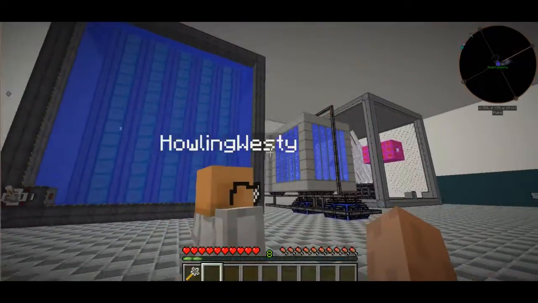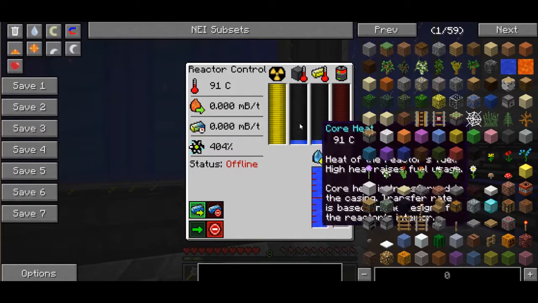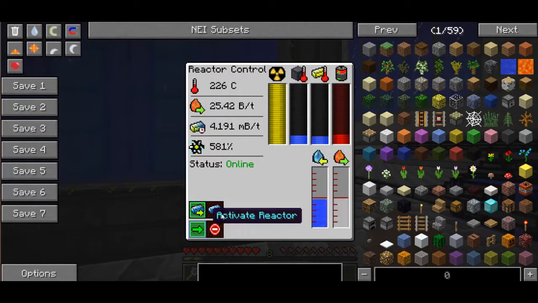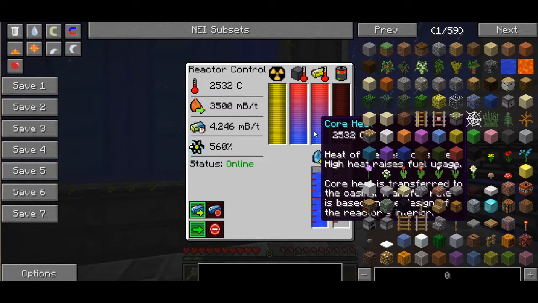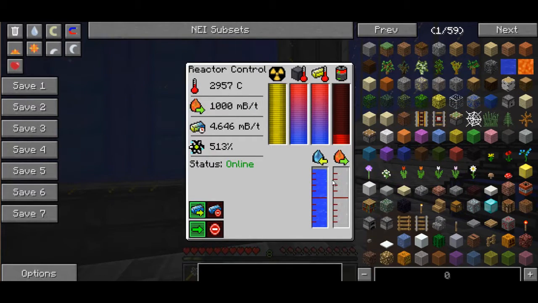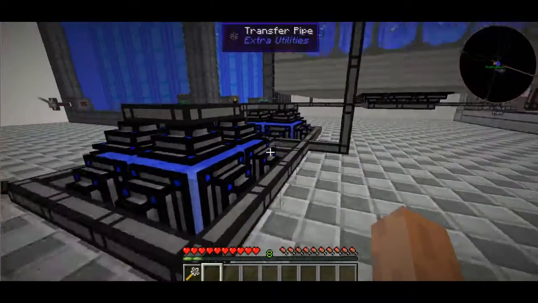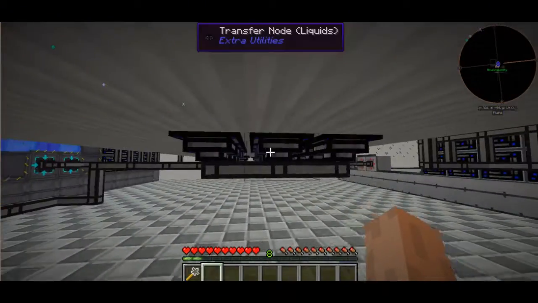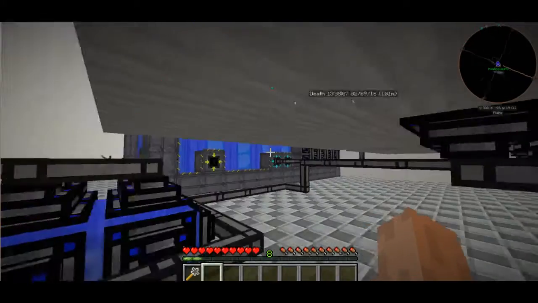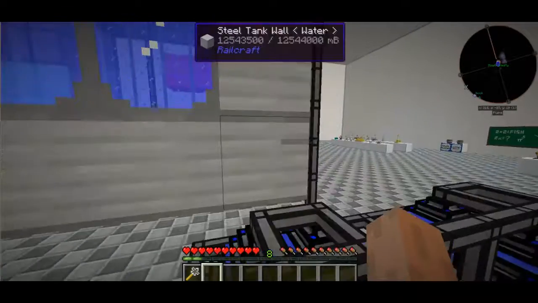So we have two brand new reactors. This one is set to produce steam only, and I believe it does actually need to be on. So there we go, I've just activated it. As you can see, the core temperature and casing temperature has gotten rather high. We're producing steam at optimal levels. But due to the sheer size of these reactors, we have had to include quite a lot of water collection systems and a lot of transfer nodes to be able to transfer enough water into there that it can make enough steam at an optimum rate.